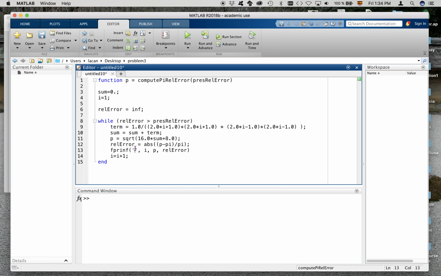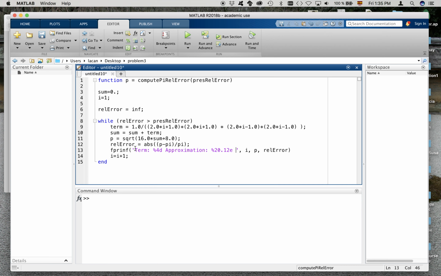And now we have to add the format. For instance, the number of terms is a decimal number of maximum 4 digits. Then will be the approximation, and that will be, for instance, 20 digits with 12 digits for the decimal part, using an exponential form.